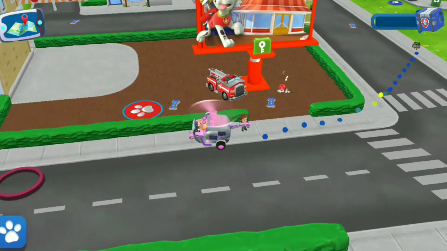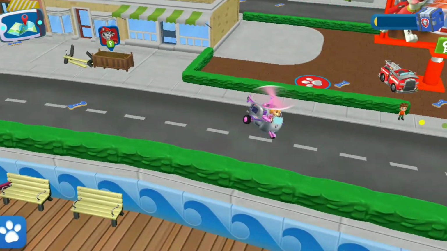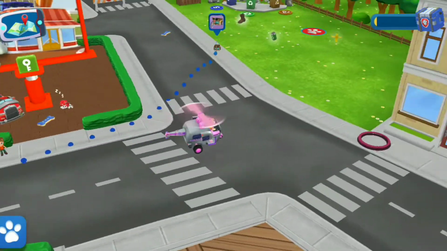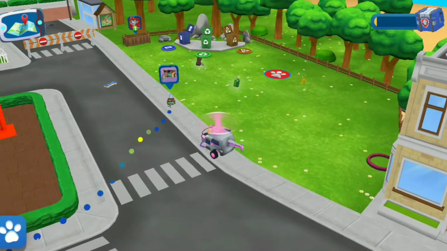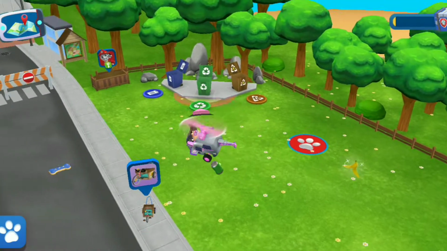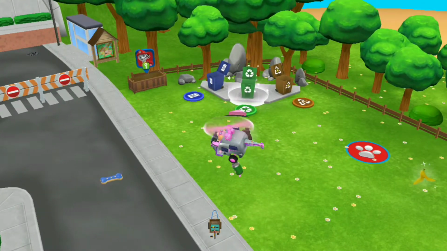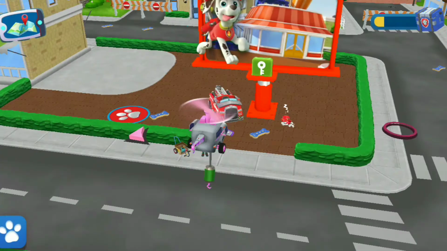That's it. It's the super trike. Tap on the flag to finish your mission. You found it. Let's bring it back to Alex. Thank you, pup. Alex will be able to zoom around town again.